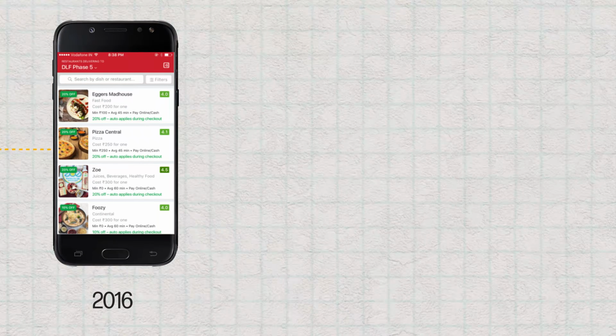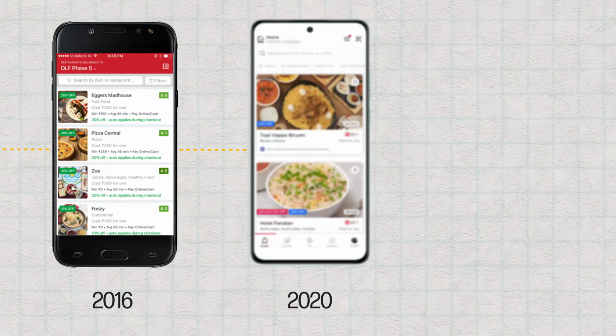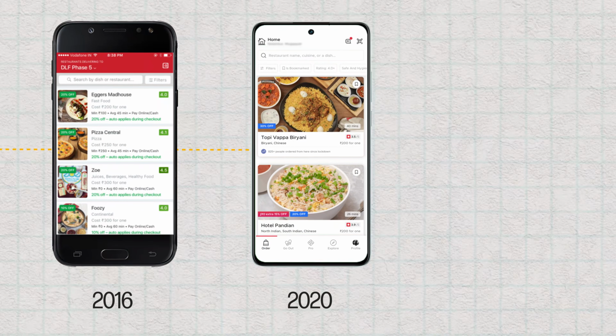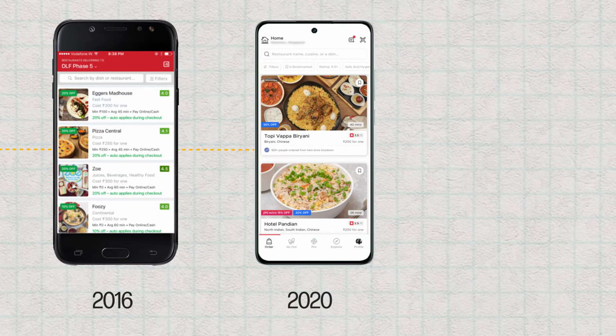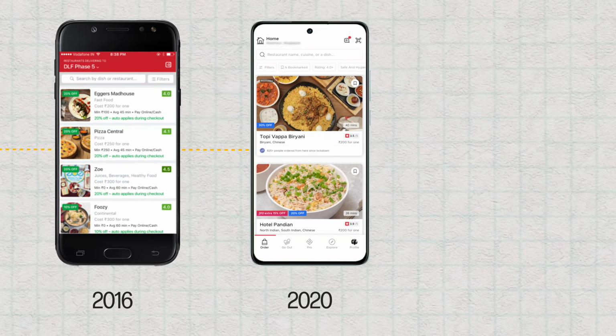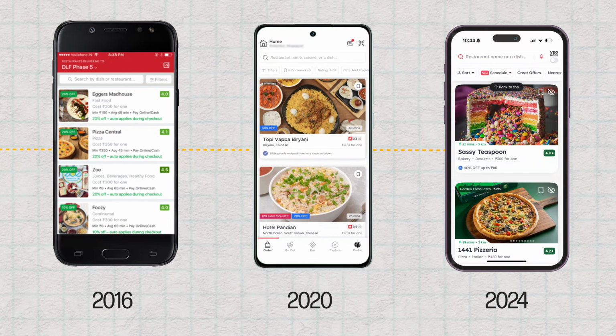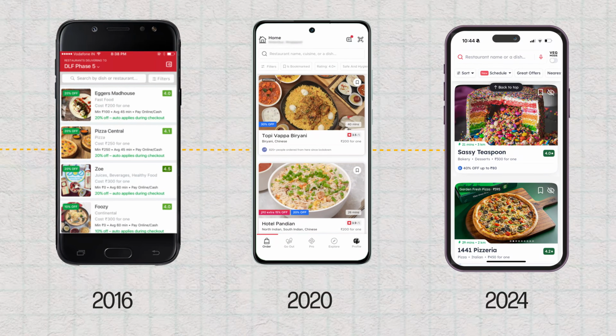If you look at Zomato, they started out looking a lot like Swiggy, with the same number of options up front, smaller images, but something prompted them to change their strategy in 2020, where they went completely more focused on desirability, bigger image sizes, and that strategy has stayed the same till today. So a very distinct change for Zomato, but for Swiggy, the same strategy.